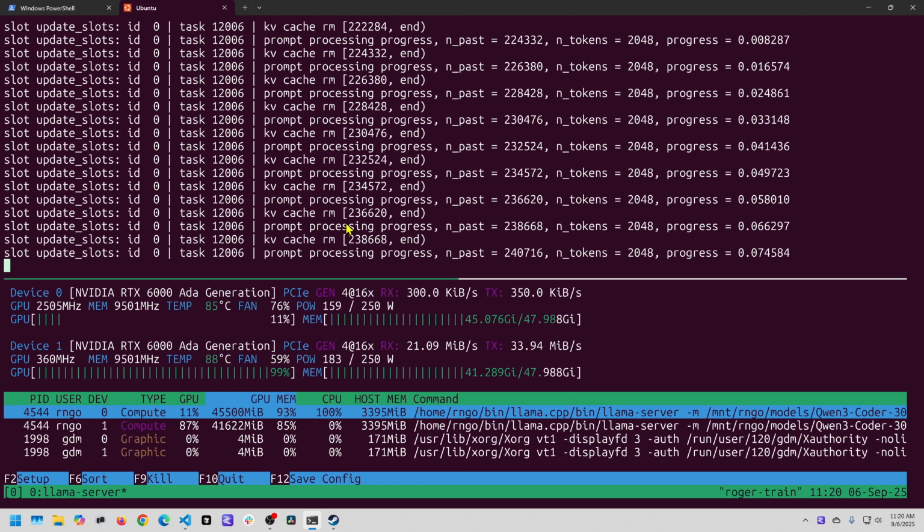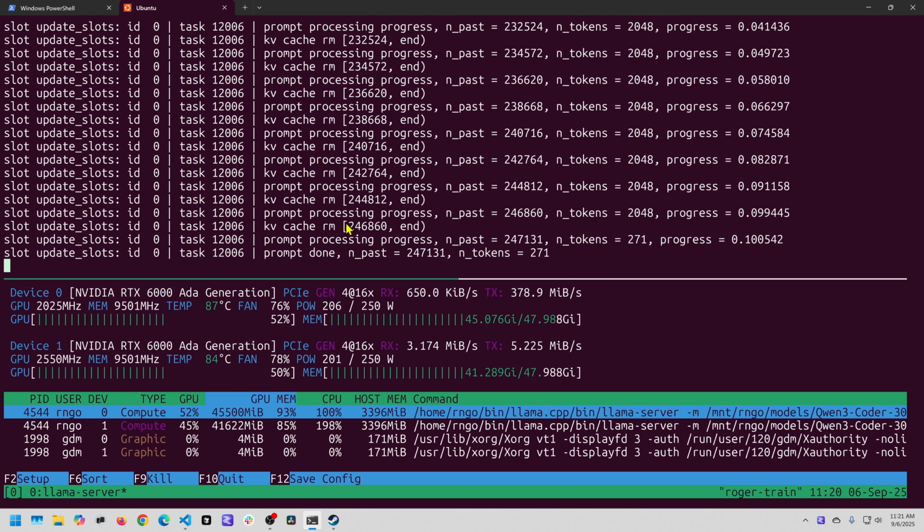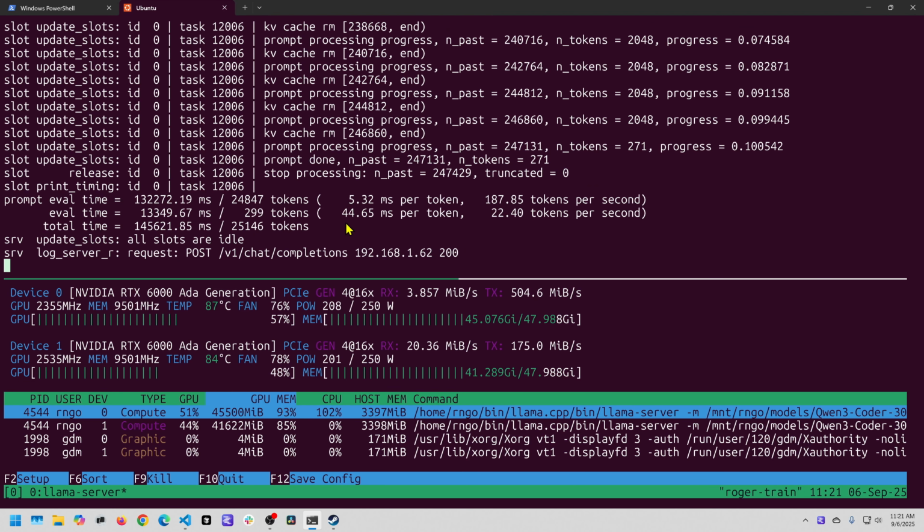Let me see if I can make it go faster with some air. I think it's going faster. I kind of opened the door a little bit. It did decrease in temperature. There you go. Okay.